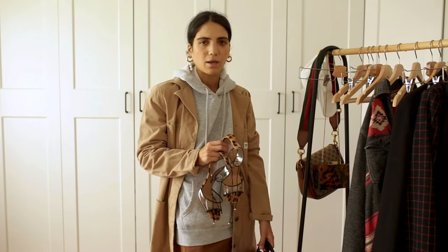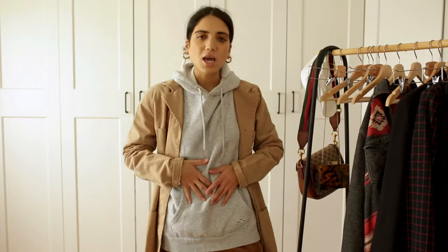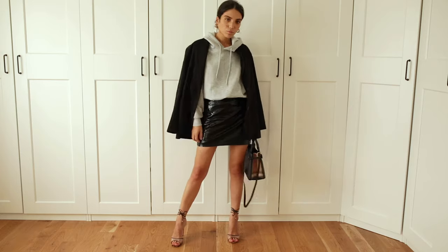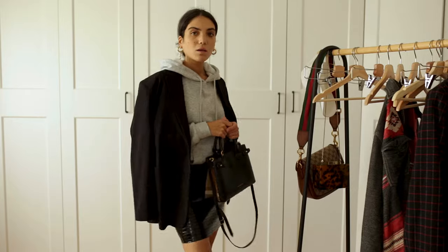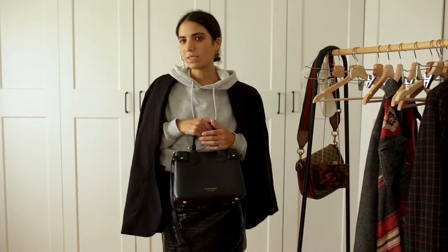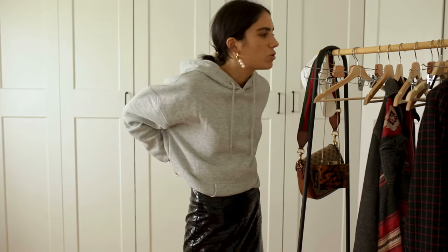I really want to show you the same kind of outfit but we're going to change the skirt for a black padded skirt and swap the jacket for an oversized black blazer — and it's going to look just as good. We're just going to wear it like this over the shoulders. It's sporty but chic at the same time, very trendy. With the heels it's the perfect balance. This is the kind of outfit I'd love to wear for drinks or a fancy restaurant.